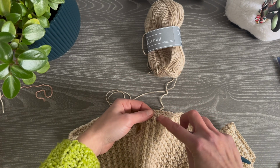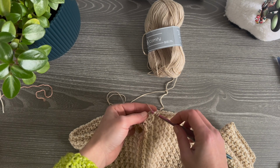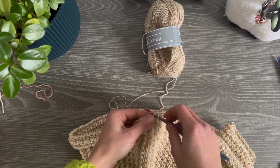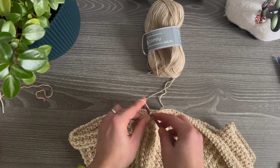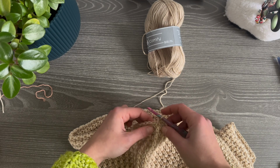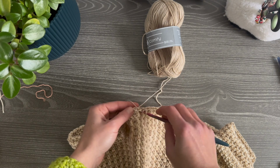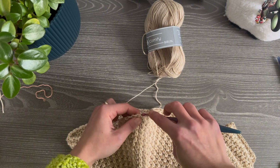So now I will work the next round in the same beige color to make the transition. So now the beige color will become color A. And then on the next round, we will rejoin the pink color. So now we are alternating the double crochet front loop with single crochet back loop, but using the beige color.